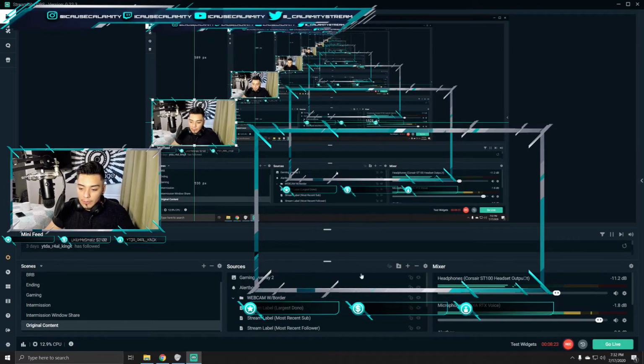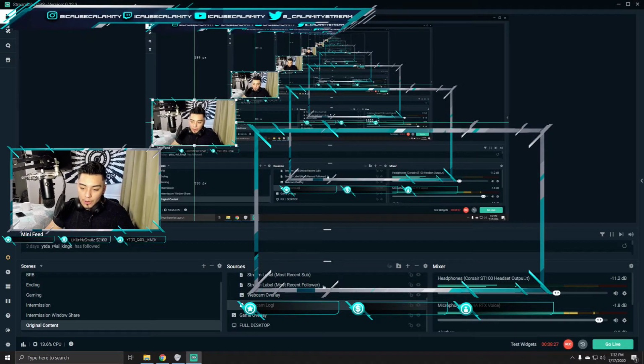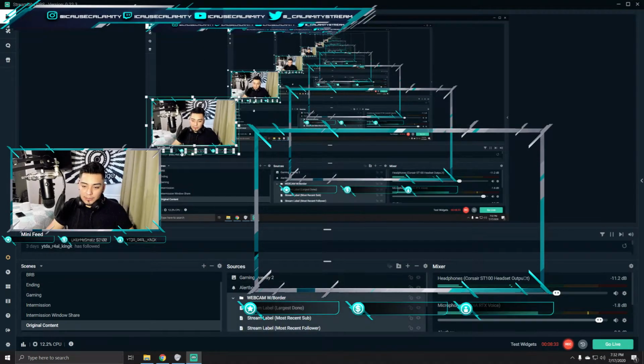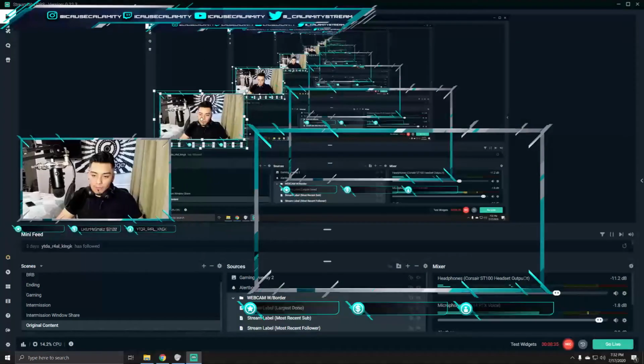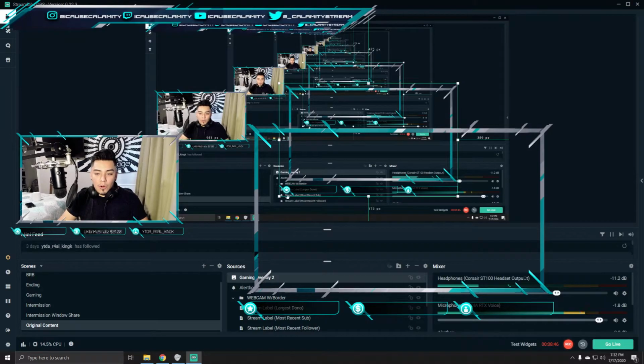Once you get that all set, you're gonna want to go ahead and add a group. You add a group so that way all your webcam and your borders stay together. You don't want them to move individually. So as you see here, when I select that folder, it all moves together and I can resize it and downsize it the way I see fit. So that way I don't have to keep fiddling with it. So once you got all that stuff set up, you're going to want to add your stream labels if your overlay has spots for it.